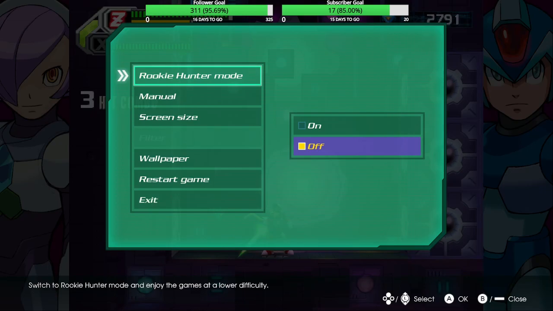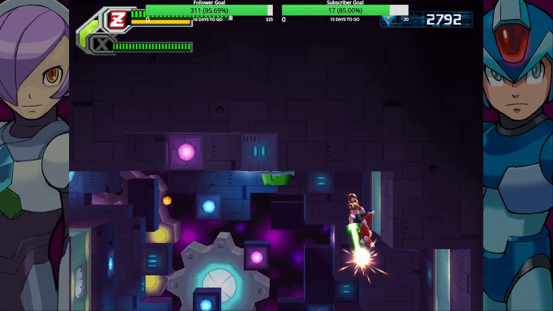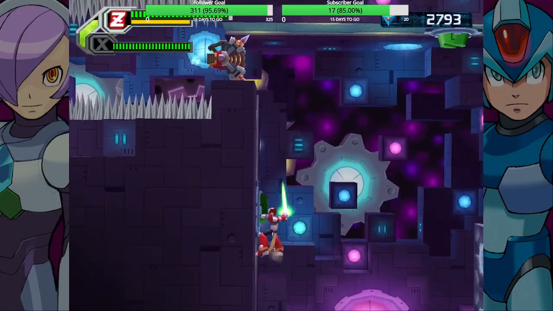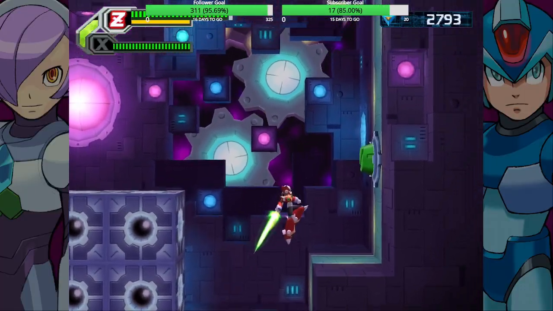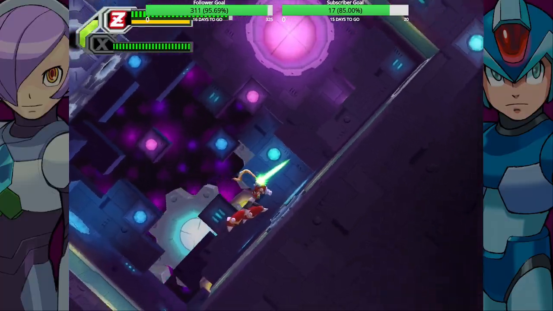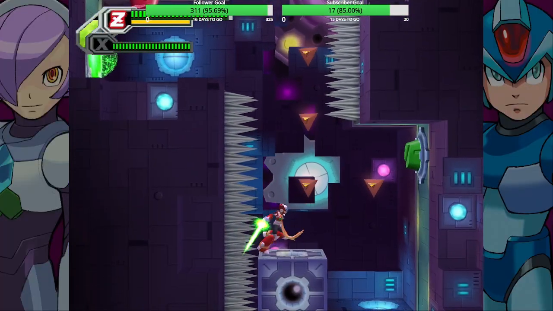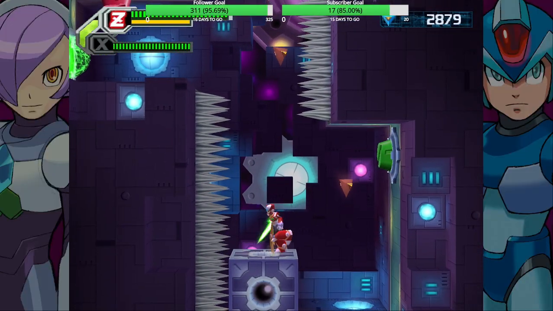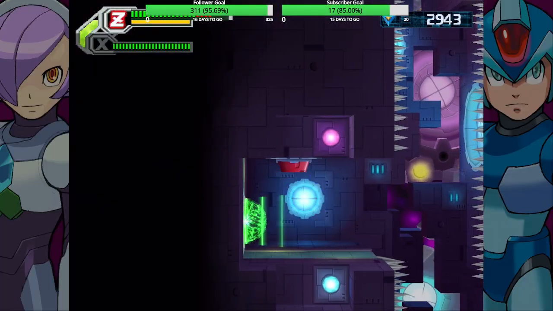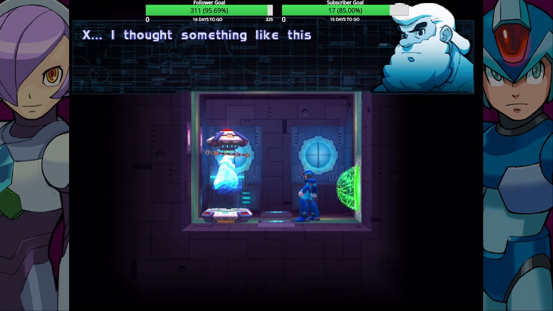Alright, I'm gonna put this on rookie mode for a sec, because like I mentioned in the previous episode, I'm not the biggest fan of the way things collide in this game. The collision detection in this game, I think, is a little off. Because I was that close to the spikes and just died from them. Just go up here, I don't really care, because this is why I brought X to this stage. And just like in X7, you can only use X for these.